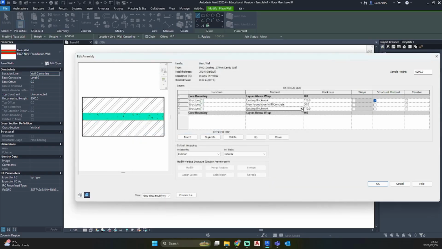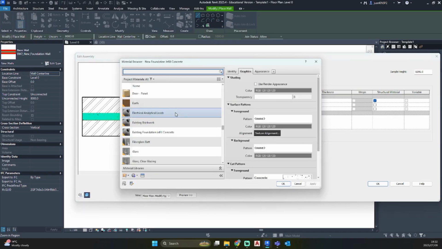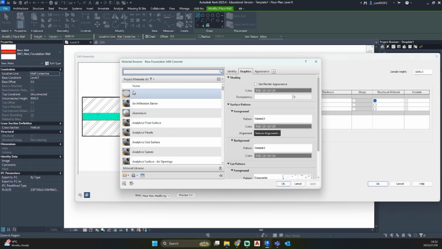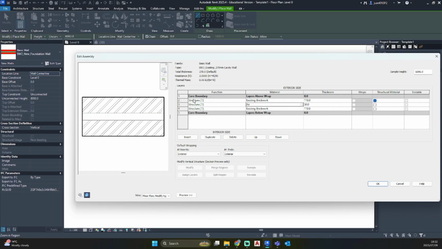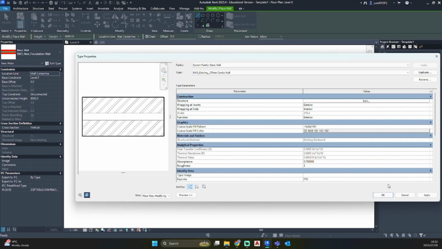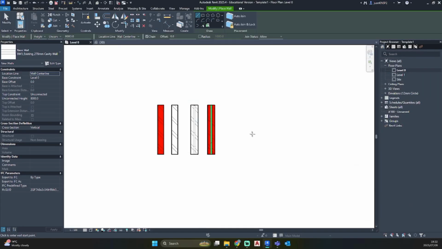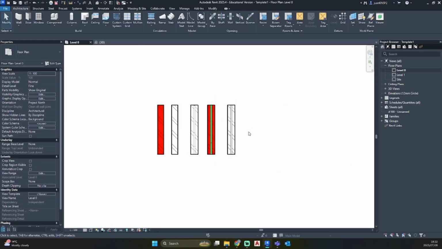And now we can put in our air gap for it to look like that. So just hit apply and OK, and let's draw in our cavity wall.